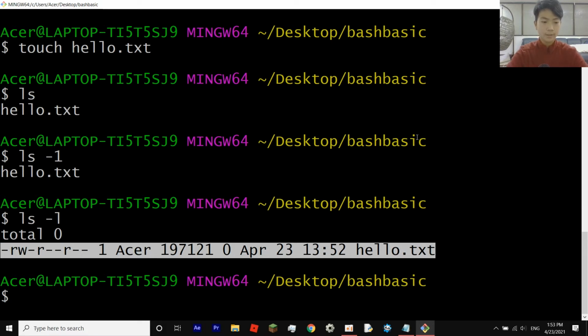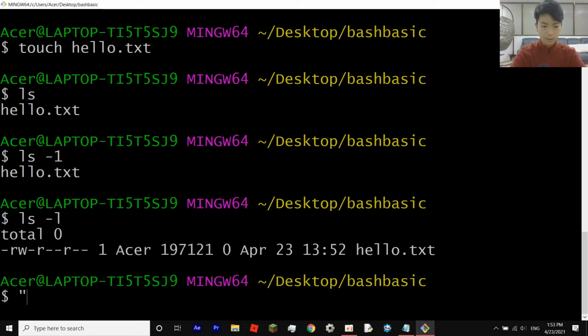Now in this text file, hello.txt, we could do many things. We could fill out the txt, and then we could look into the txt. So let's fill it out first, shall we? What we would do is get 2 double quotes, or I guess a single quote would work. And then we could type in our message. So what should we say? My name is Jemmy, and single quote.